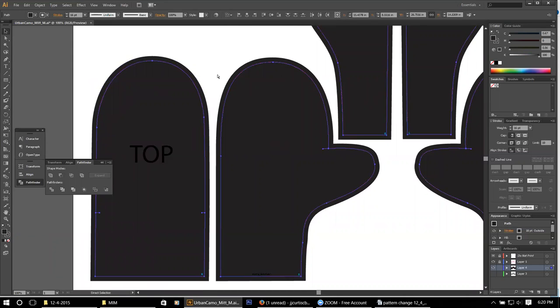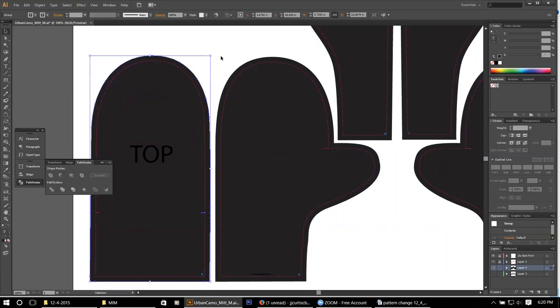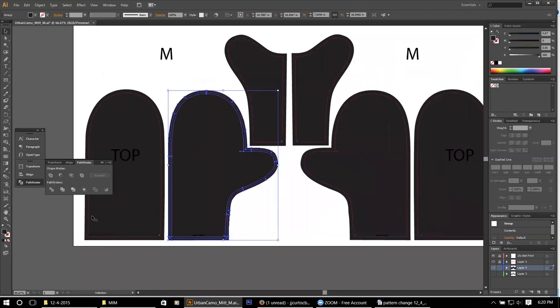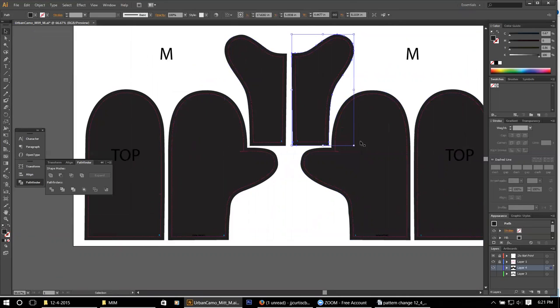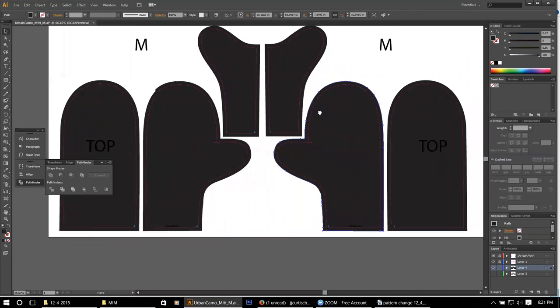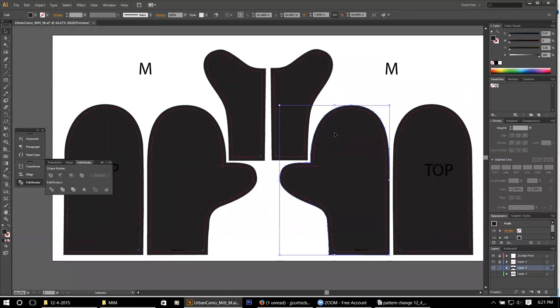I went too far. Once you merge it, it's just one. Okay. So I'll do those individually. Or you can do them all at once if you want to. Okay. But then you have to ungroup them. See how they'll all be one thing. So I like to ungroup them just because I like to be able to move parts around later on if I need to, rather than making them all one big clip path.